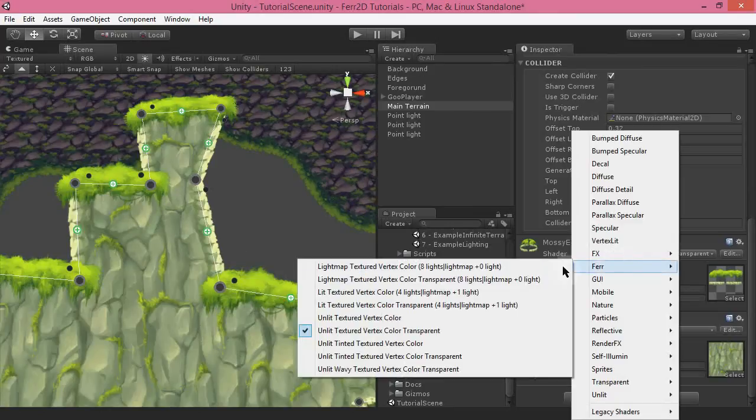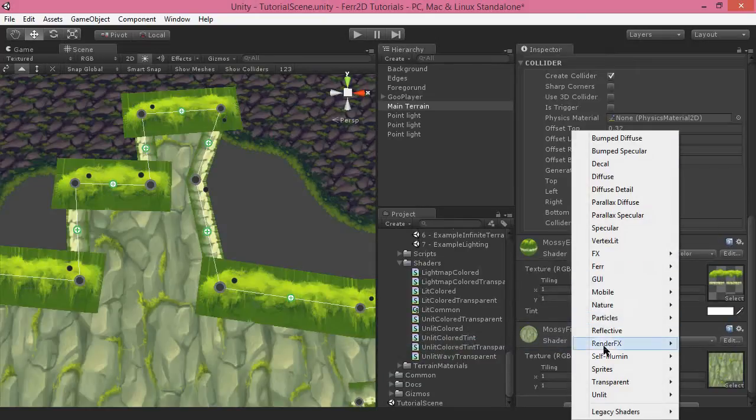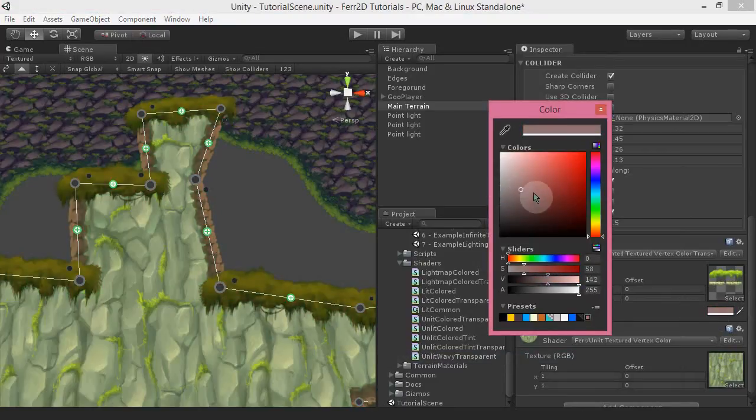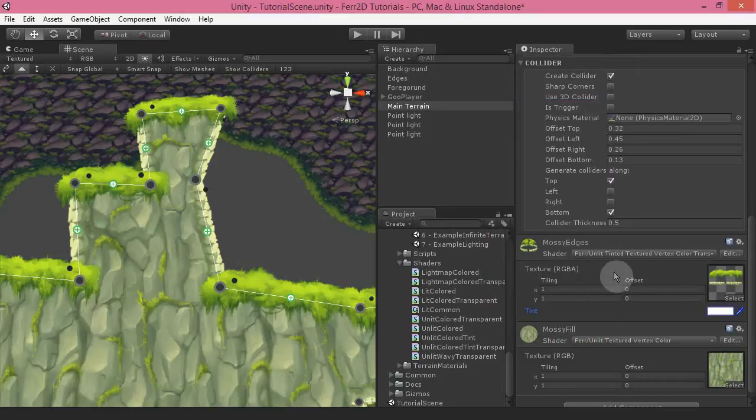So this is the list of them. We also have tinted texture vertex colors. So the tinted ones also include a tint variable that allows you to change the individual material color. And this is really useful if you're trying to change the color of your object during gameplay. The vertex color just doesn't quite cut it, because then you have to update every single vertex on the entire object, and that's not a good idea. So the tint is there for when you need to change color during runtime.